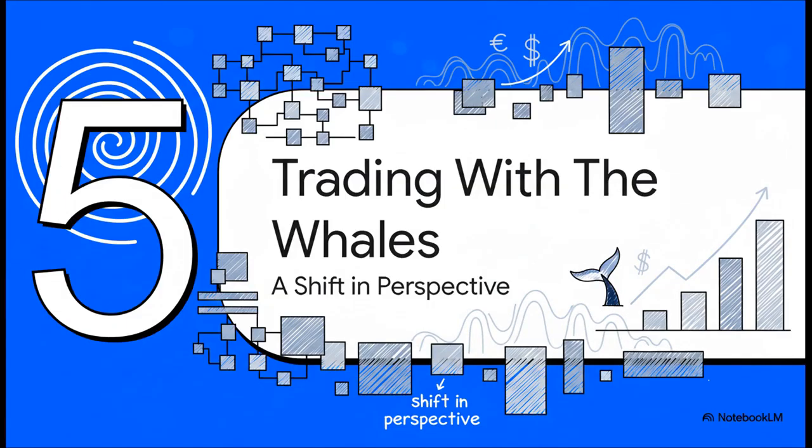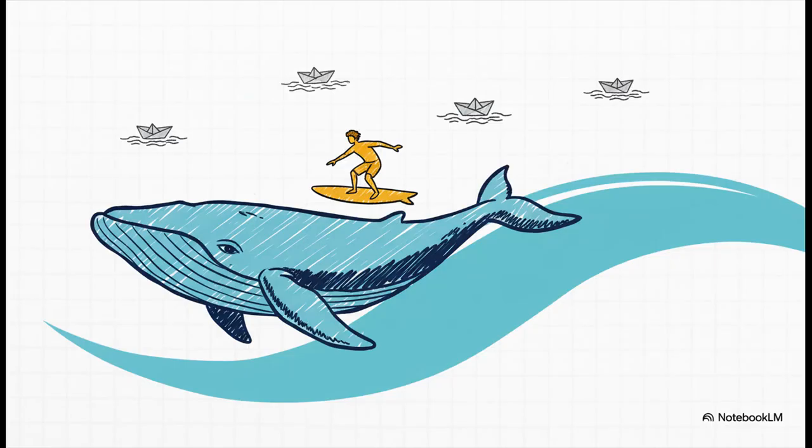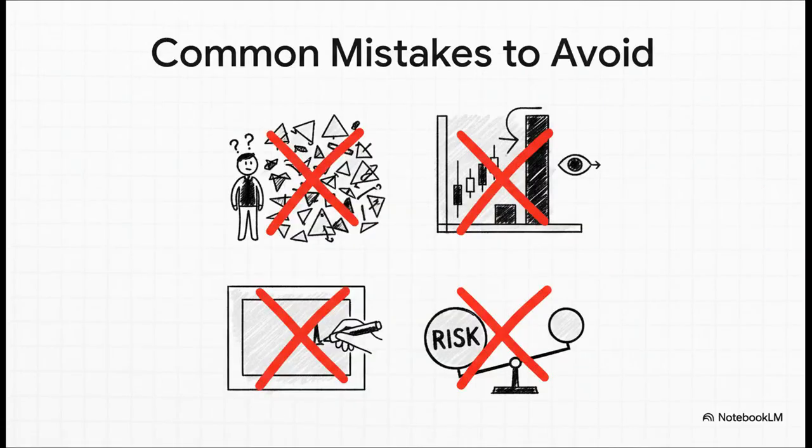So, let's zoom out and really nail down the core idea here, because this is about more than just a chart pattern. It's a complete shift in how you look at the market. The whole philosophy is to stop getting run over by these sudden, unpredictable market spikes. Instead, you're learning to ride the wave with the institutions that are creating them. You're not trying to predict the market, you're simply seeing where the big money has shown its hand and aligning your trades with them.